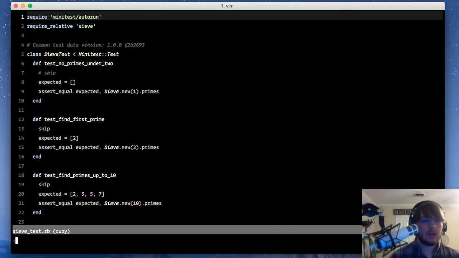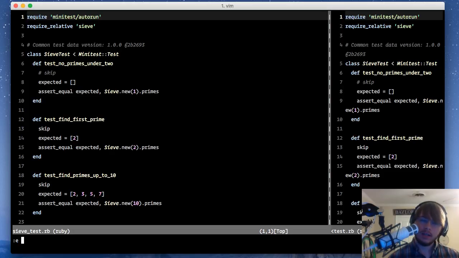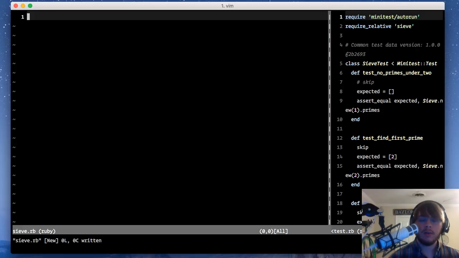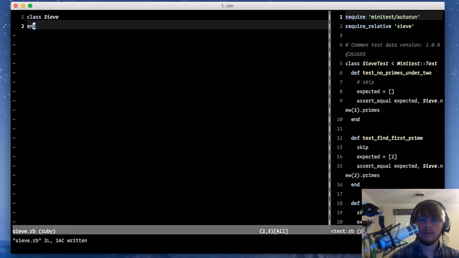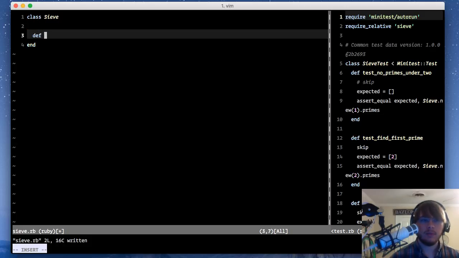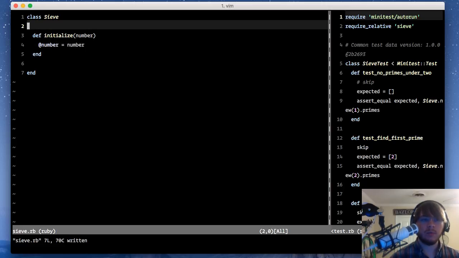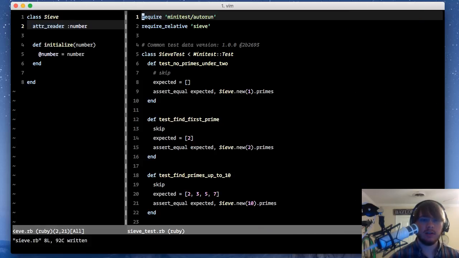Save tests. Here's where my cockiness, if I have that, which I probably do, is going to come into play. I'm not even going to look at the README this time. I'm pretty sure that I'll be confused either way. So this takes in a number in the constructor, which we'll just store. I know I'm writing code without running the test, but y'all don't want to watch me run tests.